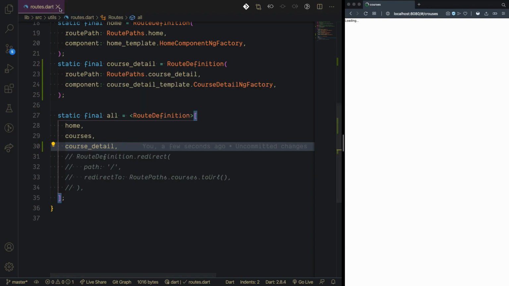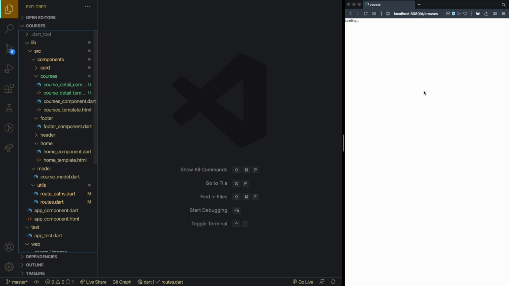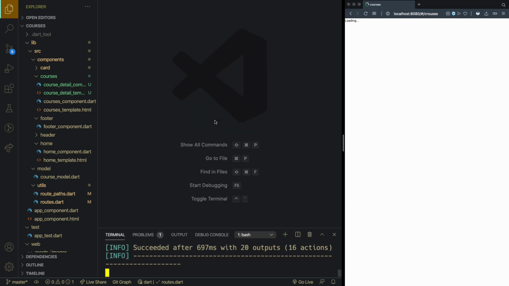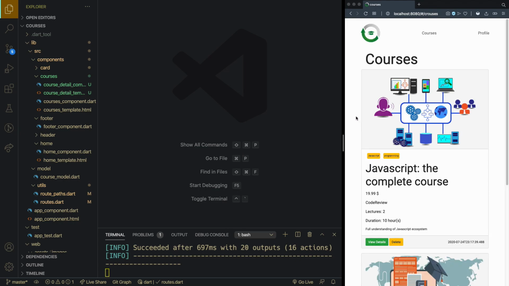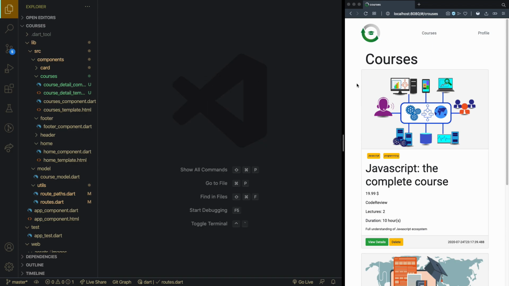So what we need to do is just the last step to make the routes work, by making the function inside the card work. And I see that it's not working because this needs to be reloaded, because we have now a new route, so that needs to be reloaded. So the hot reloading is not going to work. So now if we click on the view detail, this should bring us the course detail.